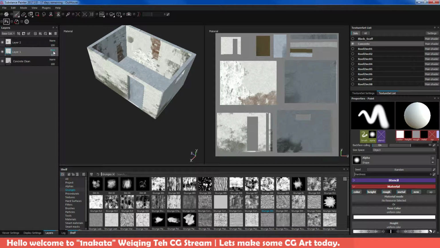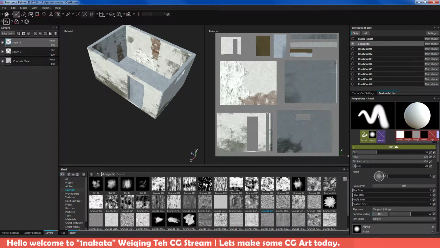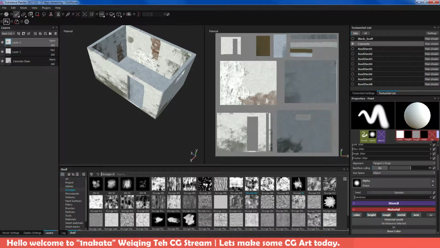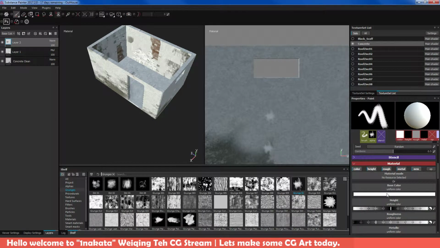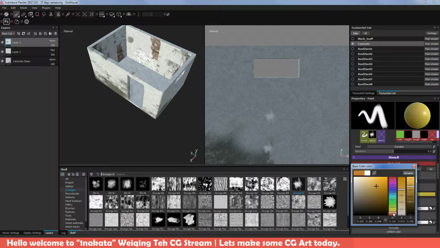Painting the mask. One thing I haven't figured out is how to undo stuff. I haven't done the color option here. Pretty powerful stuff, actually, Substance Painter. My base color, make it brown.